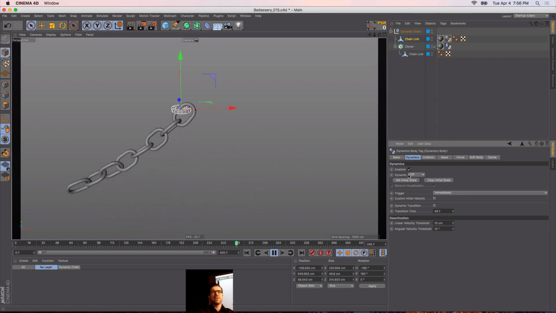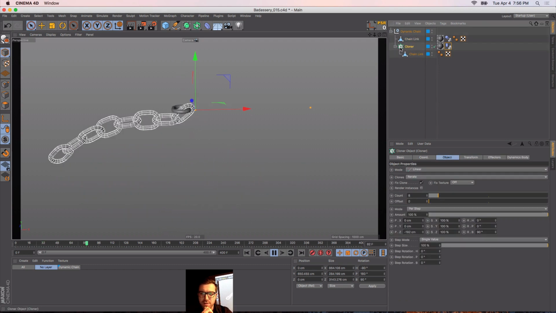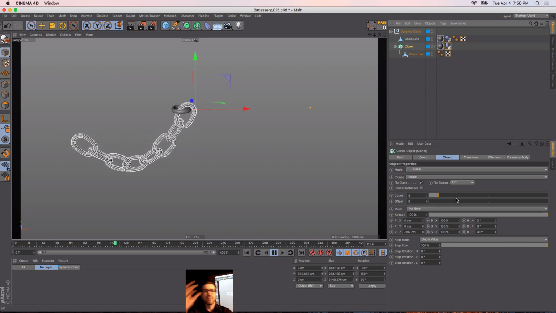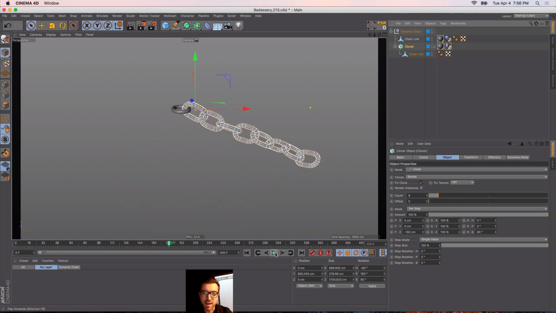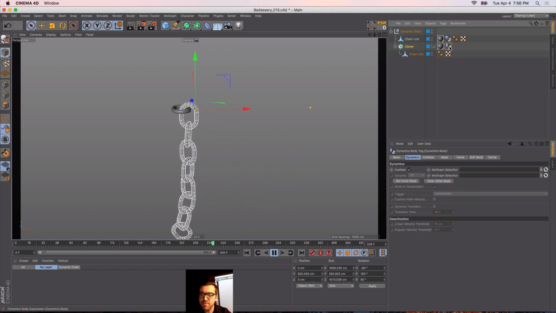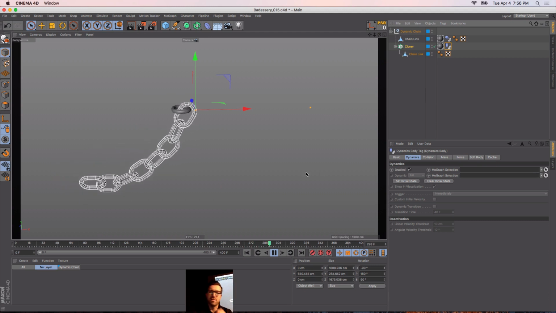So gravity isn't affecting it, but it still has collision, so it's able to hold up the rest of the chain. And then I think the only difference on the rest of the chain is that dynamic is set to on, so it will be affected by gravity. And in theory, you could crank this way up and have nearly infinite chain. I did have trouble though with the collision because each chain is kind of intersecting another chain.